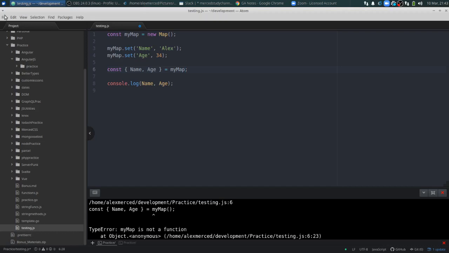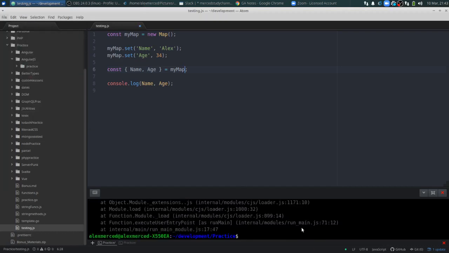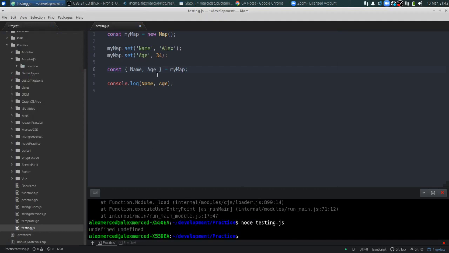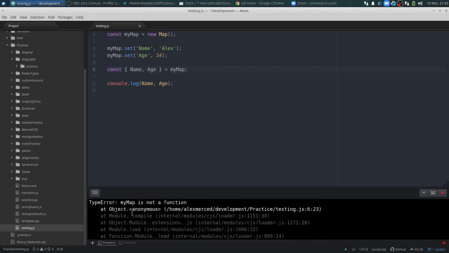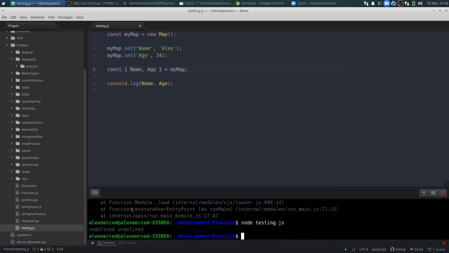So over my map, let's try that again. And see, it tries to, but it doesn't get anything because of the way object destructuring works. Everything in JavaScript is an object, so it's not going to fail. It's going to be like, oh, my map's an object like everything else in JavaScript, but it's going to look for properties. And there is no property by the name of name. We think there is because when I console log the map, I see there's a key and a value pair, but they're not a key value pair in the same way that an object has key value pairs. Their key value pairs are known as properties. So in this case, this syntax doesn't work.